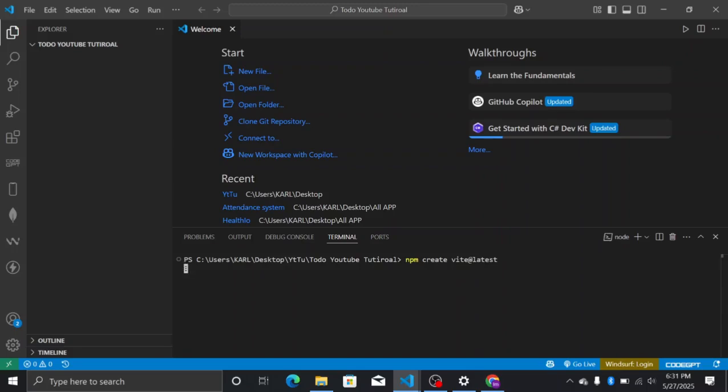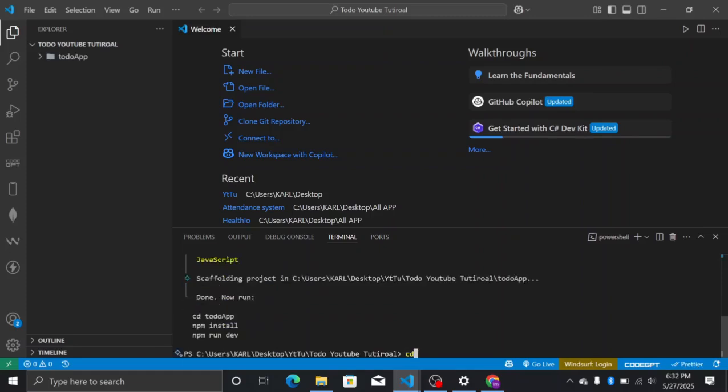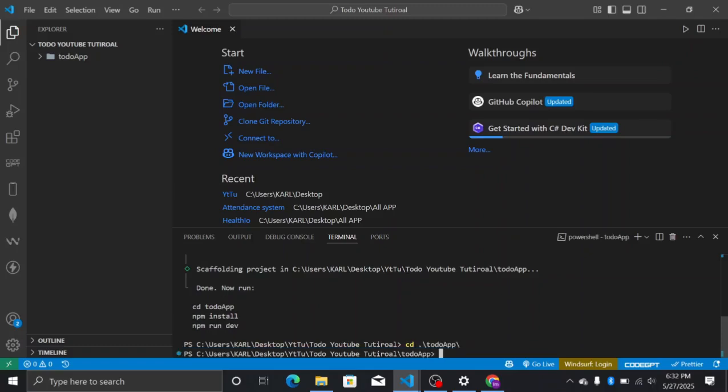Let it boot. Let it load or get the file, something like that. Let's call it Todo App. We're going to use React. I'm going to use plain JavaScript so that everybody can flow with it. So cd into Todo App.